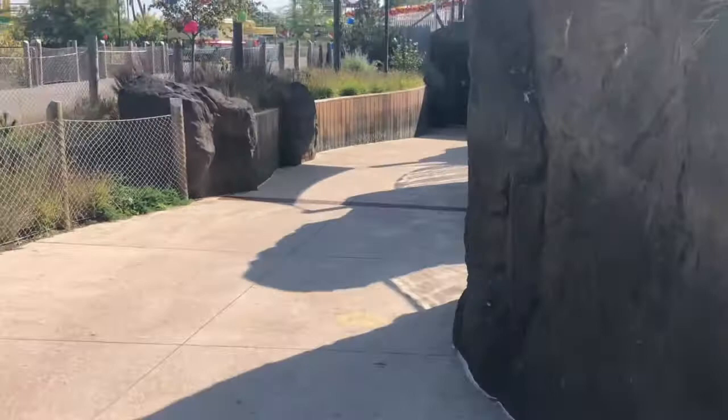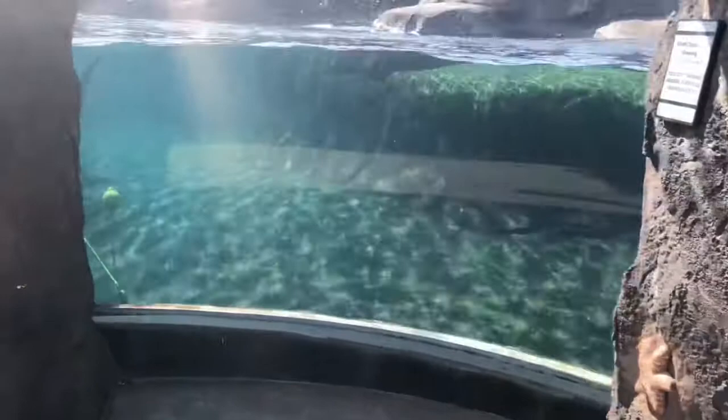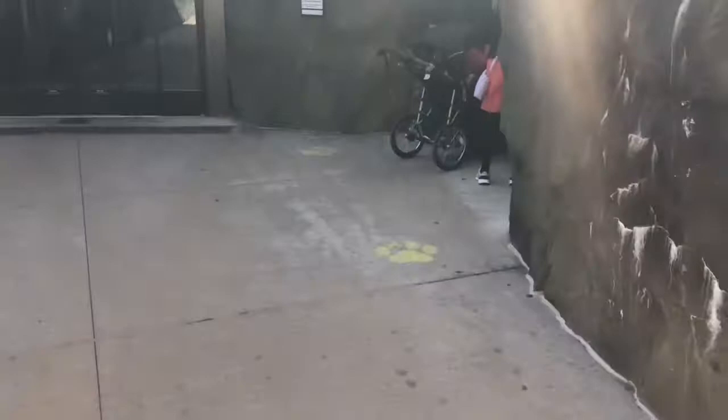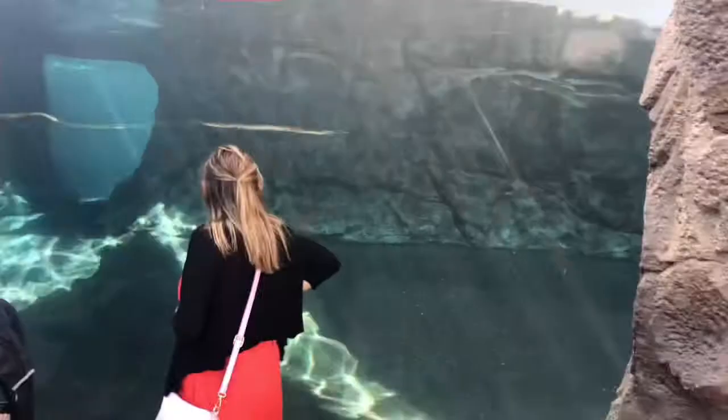If we want to continue, we have to go down this path, which I highly recommend because there is something cool at the end of this trail. Along the way, you come across these large panels and a bubble giving us a view of the pinnipeds, which, again, I'll tell you about in a few moments. As we look at this last glass panel, we head to our second stop, which is also highly recommended. It tells about how the zoo is taking care of the pinnipeds here. And here's the first pool that we saw earlier.